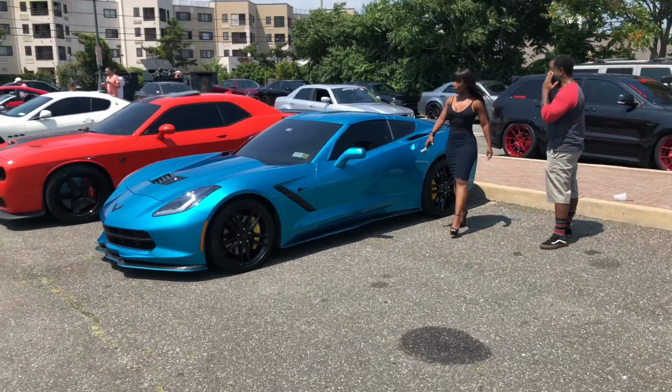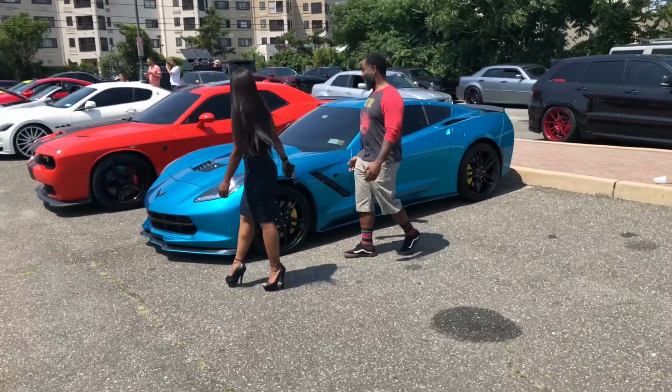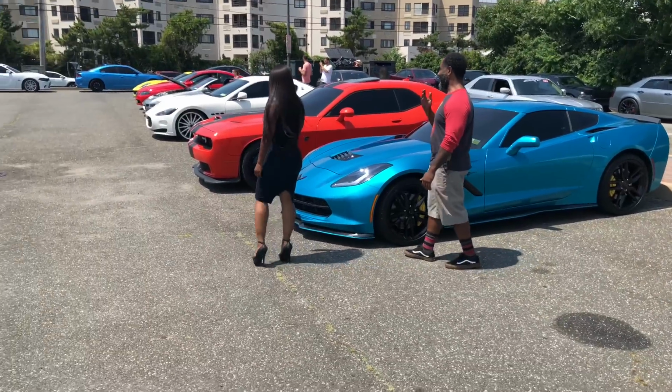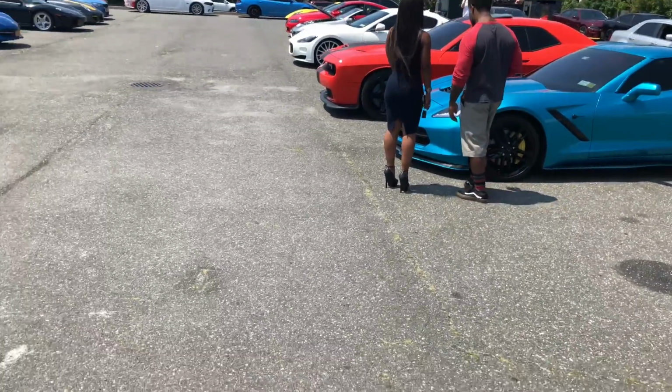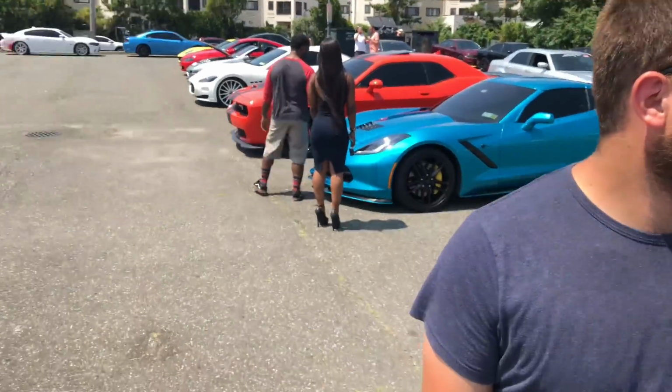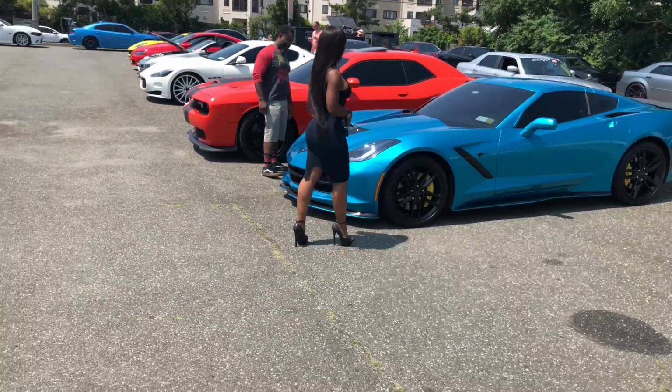You just lost a lot of interest. Doesn't make sense. Doesn't make no damn sense. Exactly. I think it's funny that the Huracan here is like nobody's really paying it any attention. Who cares? The thing about it is that Lambo, scissor doors, V12 engine, that's the one everybody pays attention to. Yeah, the V10 doesn't even sound that good in my opinion.